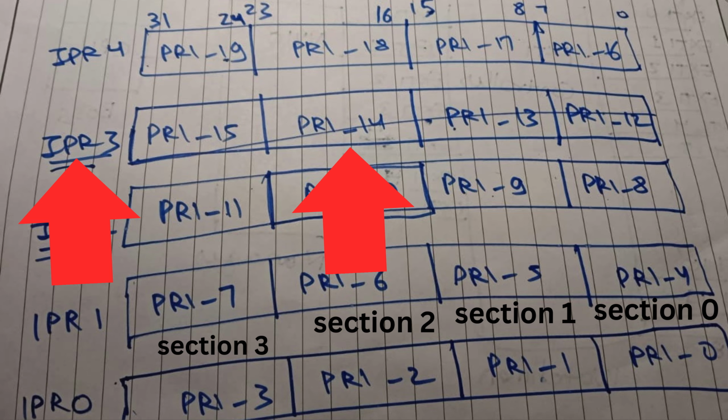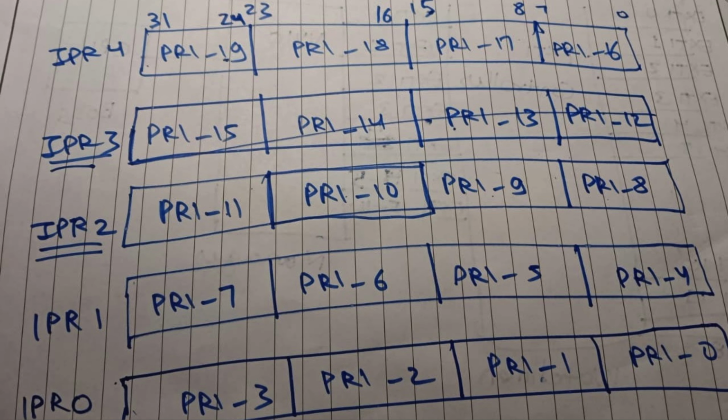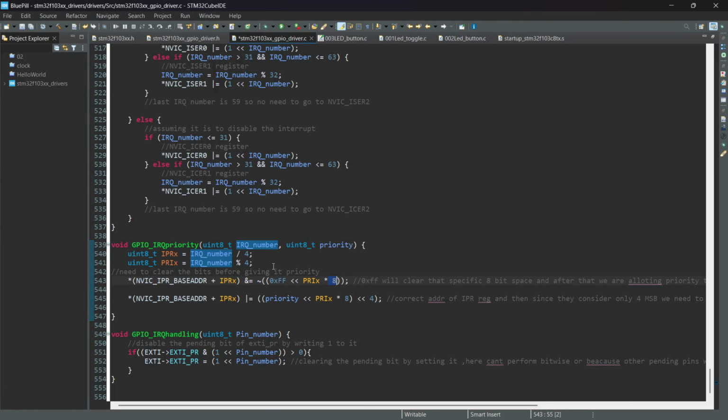I have not yet decided which bits I need to configure. For that, I'll multiply it by 8, as you can see here. Since the remainder is 2, 8 twos are 16, meaning that I will start configuring from bit 16 to bit 23, right? Means the 16 to 23 bit section I'll be configuring. So that's why I have multiplied by 8. Take the modulus first and then multiply. You can multiply here also, but I have written it here.